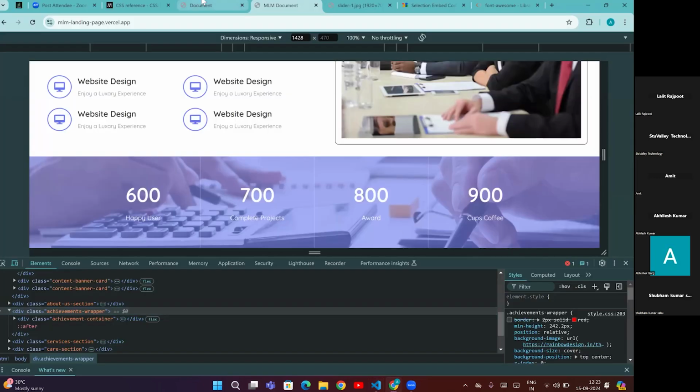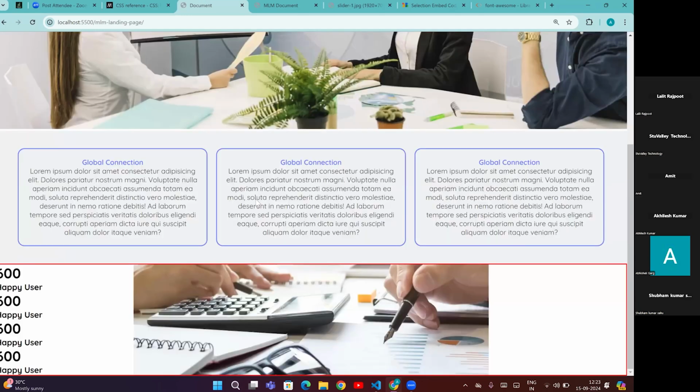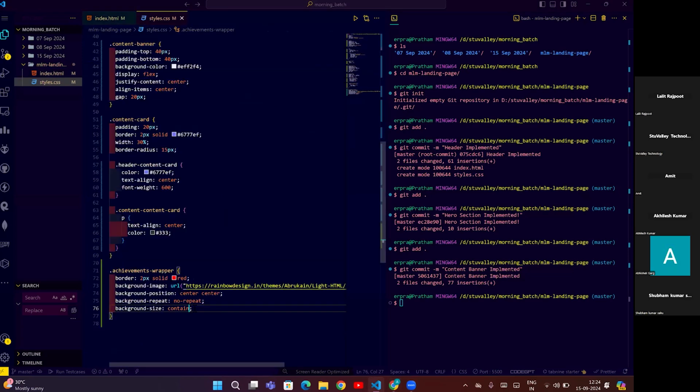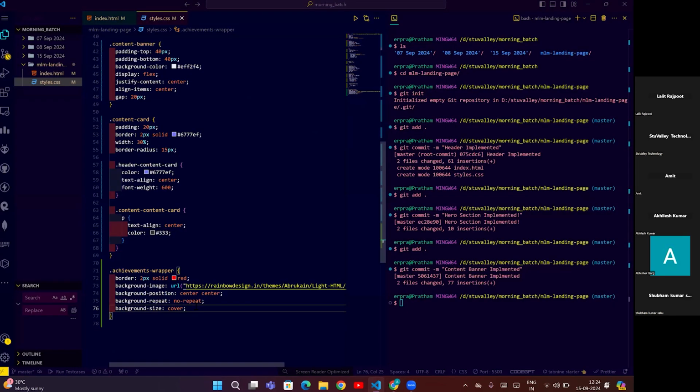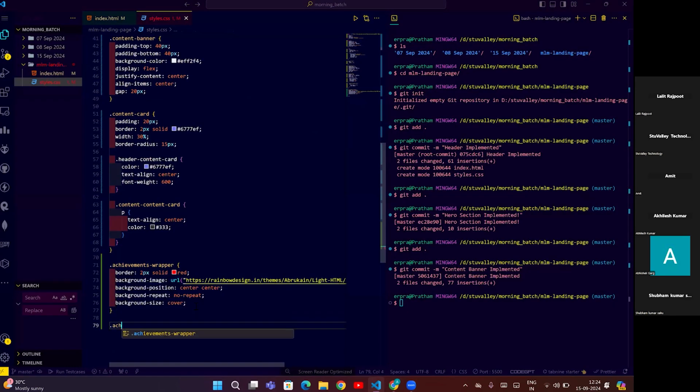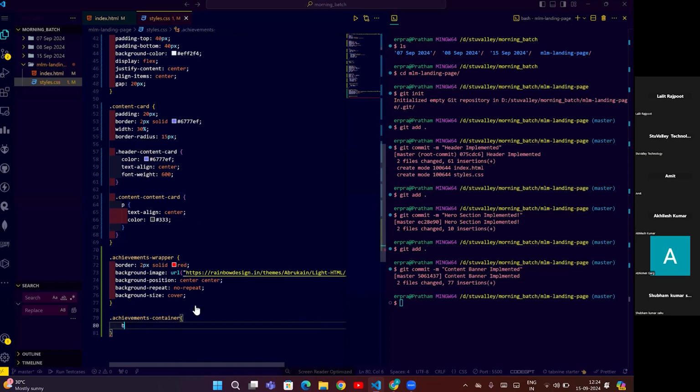Yep, I hope it should be here. Yeah, that's it. This contain should be cover. Perfect. Now let's apply the achievements container border 2 pixels solid red.